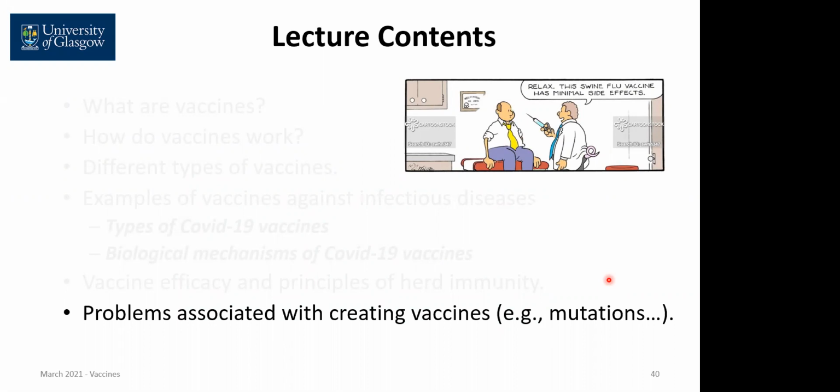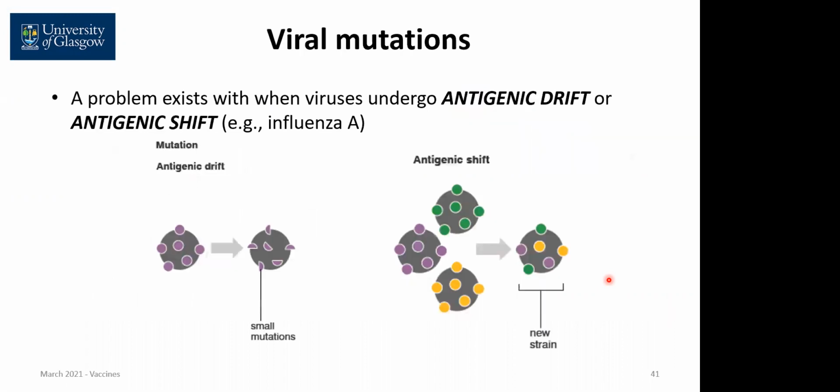So of course, if you think about the two COVID vaccines that we've talked about, one of them has to be stored at -80 degrees before it's administered, and therefore the costs of creating these are a lot higher, and transporting these vaccines is a lot higher than the other one, which you can actually just store in the fridge. So of course, the obvious problems are present when it comes to creating vaccines, but there are other specific problems, and the specific problems are what we're going to talk about now in the context of mutations.